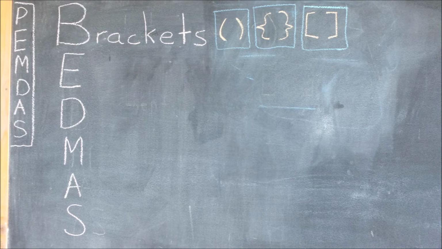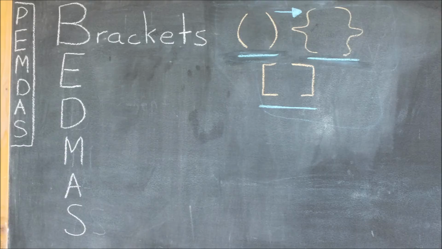The most important thing to remember about brackets is which one to solve first. You always start with the round brackets and solve what is inside them first, and then you move on to the curly brackets and solve what is inside them, and then you can move on to the box brackets and then solve what is remaining inside the bracket. Sometimes there's only round bracket and box bracket. In that case, you just go from the round brackets to the box brackets.